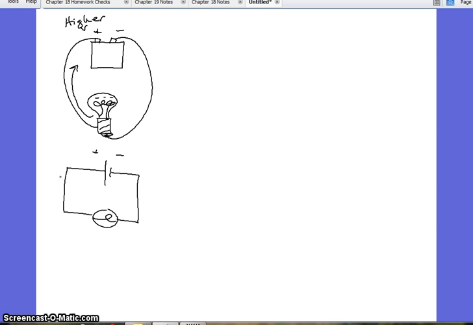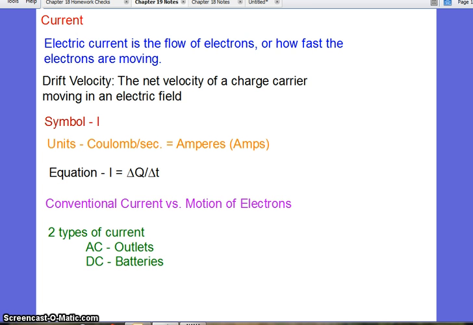Now, if we were to look at one of these wires here, a little section of wire, perhaps blow this up here, and we look at one of those electrons. The electrons are going to start to move towards that positive terminal, but as they do so, they are not going to move in a straight line. Instead, they're going to move more like a leaf caught in a current in a stream, and so it might even double back at times. However, the overall trend is that it drifts towards that positive terminal. And so we refer to the movement of the electrons as the electric current.